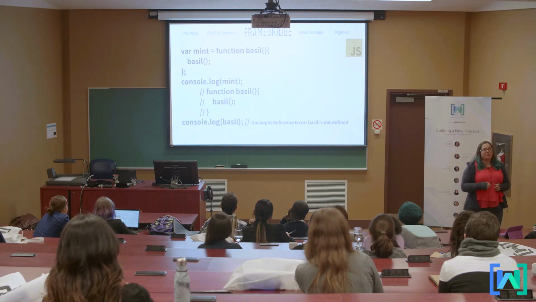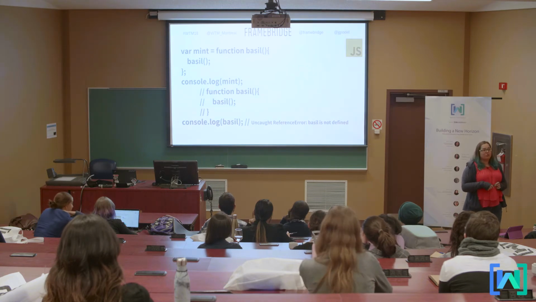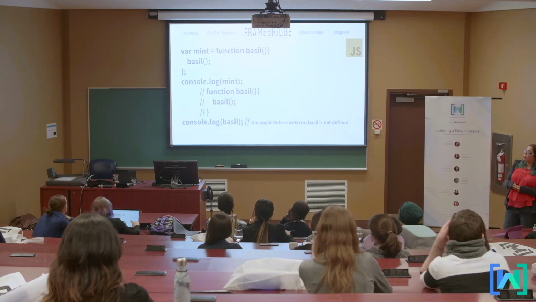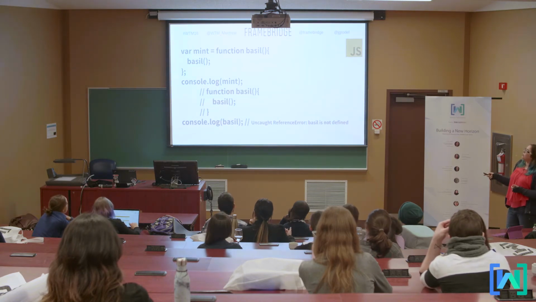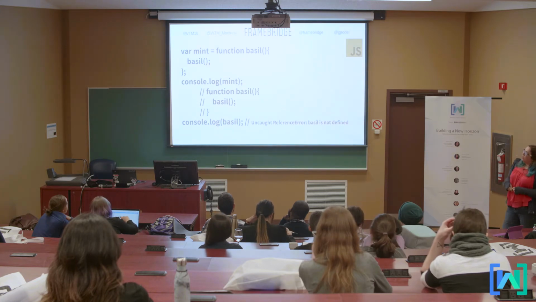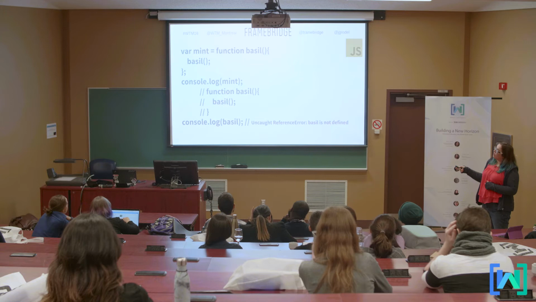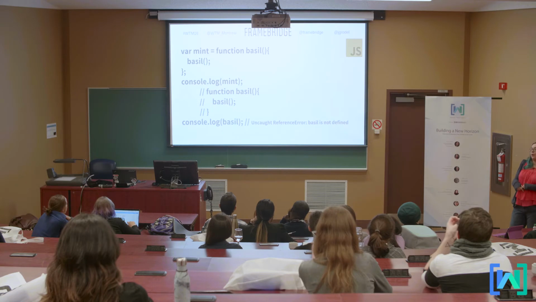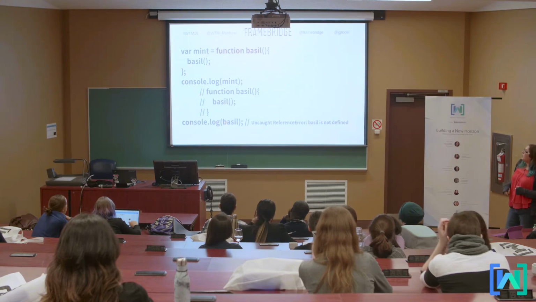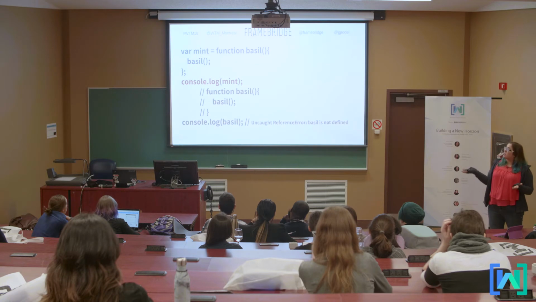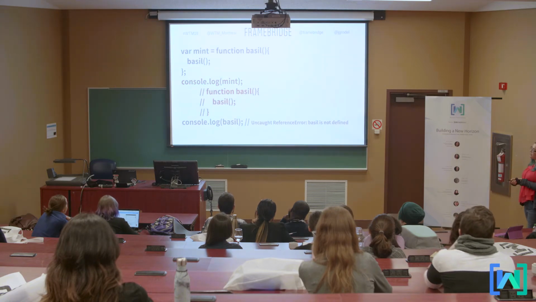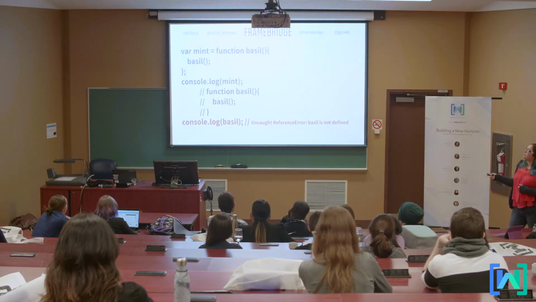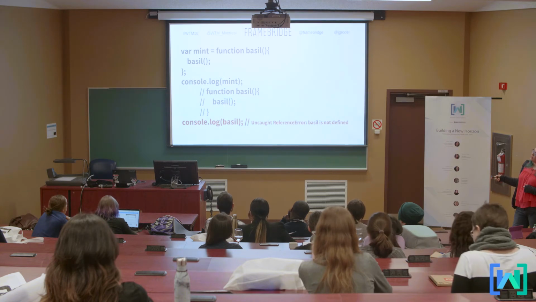All right, so here is a way to do recursion with a named function, but still control the scope where that function is available. So I earlier talked about a var shamrock equals function shamrock. Here I'm doing var mint equals function basil. Now, the name I use here will only be available to me in this scope, but I can call basil. So now I've got a function that will just keep calling itself. If I console log out mint, I'll see that it's this function basil that calls basil. But if I try and call basil directly, I'll get a JavaScript error. That's because basil is only set up for a scope that is inside this function.